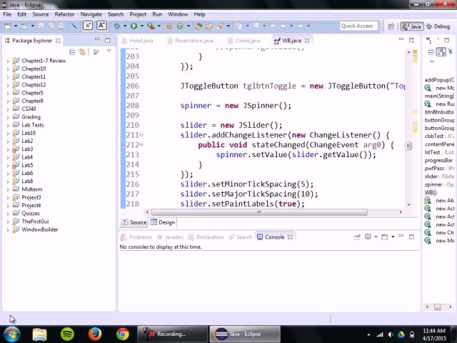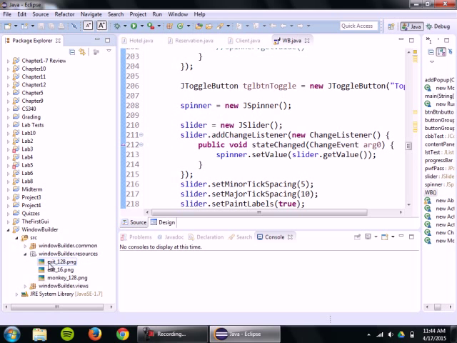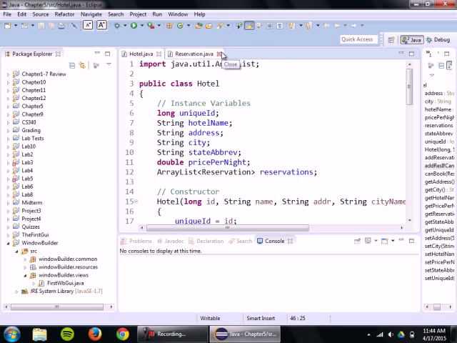So we have this single, if you remember, we look at our files here, remember we had 3 packages. We had a common, where we had just our general classes. We had resources, which is where all of our images are. And then we have views, which is where our particular code is, okay? So let me close all this other stuff.